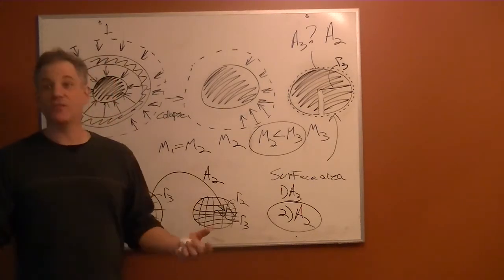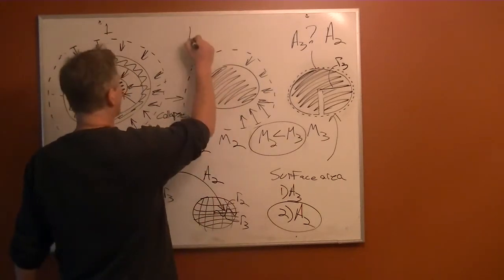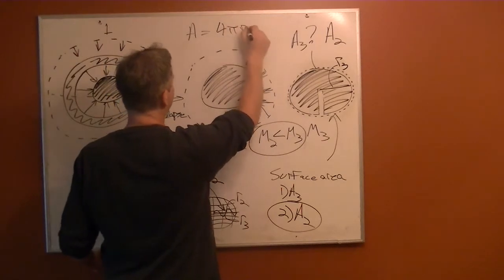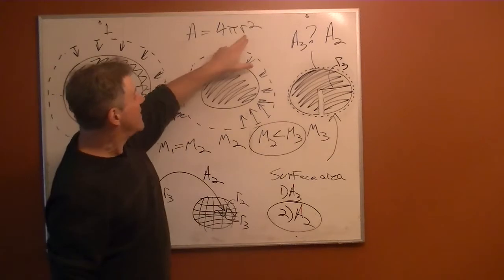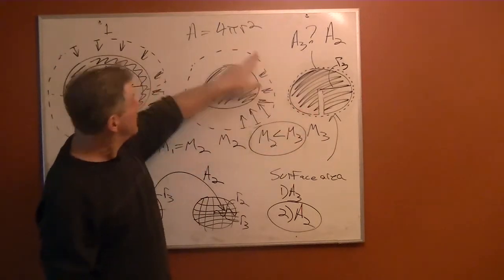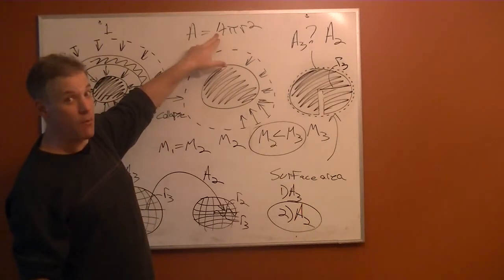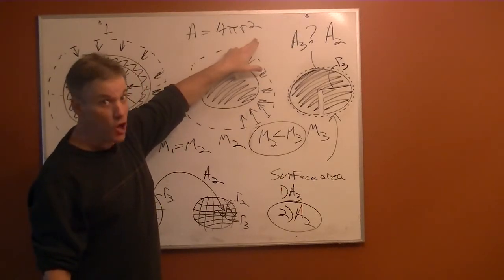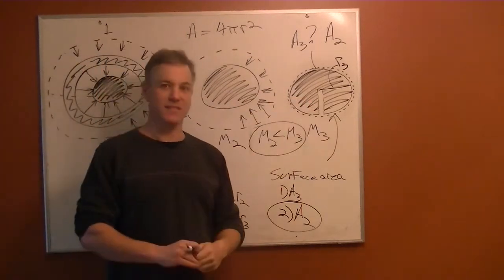For those math people out there, maybe you'd like to see it written a different way. The surface area of a sphere is 4 pi r squared, where this is the outer area, and this is the distance from the center to the edge. For this, 4 pi r squared is different. If you want to think of it that way, this equation is done. No more, doesn't work anymore. It has to be adjusted for how much mass is inside.